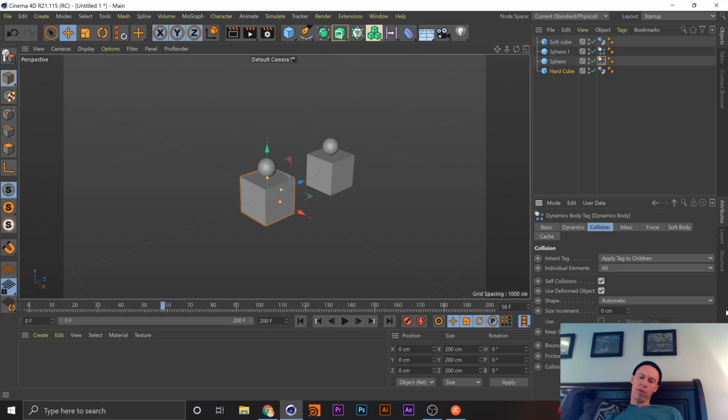Can I turn the bounce to 100? Can I turn friction to a negative? No. What if I turn this to 0 bounce and turn the friction off? Huh, interesting. So these both have to have bounce.